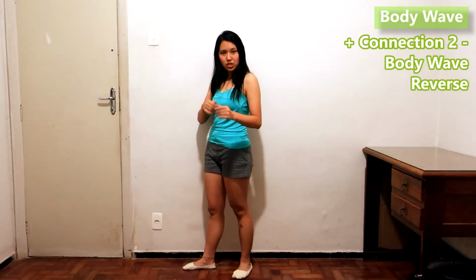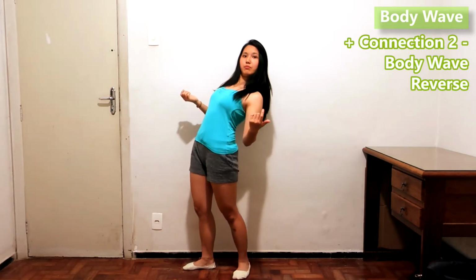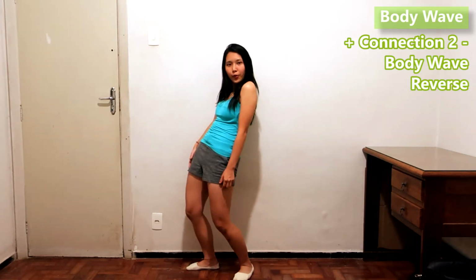We are going to do a wave going down and then a reverse to go up. So we will be like this. Ball, cheek, cheek, ball, cheek, cheek, ball, cheek, cheek, ball, cheek, cheek. So we are going to use two ball cheek cheek to go down and two ball cheek cheek to go up. So let's do it together. We prepare and we do ball, cheek, cheek, ball, cheek, cheek, ball, cheek, cheek, ball, cheek, cheek.